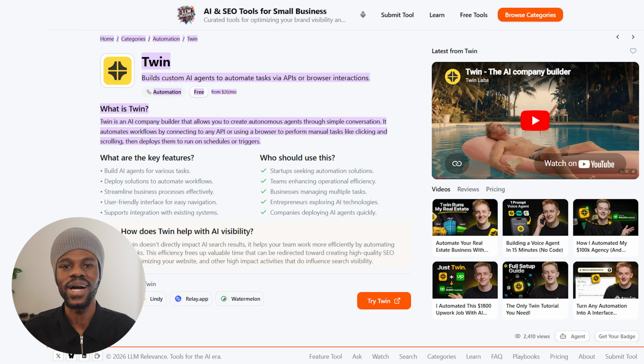You talk to it in normal language, describe the goal, answer a few questions, and then it architects the workflow for you. So here's what actually makes this different from everything else. Most automation tools only work with apps that have built-in integration. If the tool you need isn't on their list, you're out of luck. But Twin works differently because if any tool in the world has an API, Twin can connect to it. You just give it the API key and it figures out the integration on its own. So there's no manual setup or mapping fields, meaning a lot less debugging. And if the connection ever fails, it keeps retrying until it works.